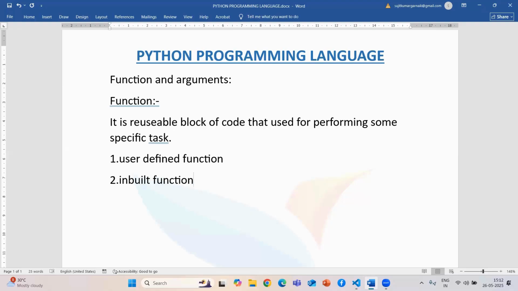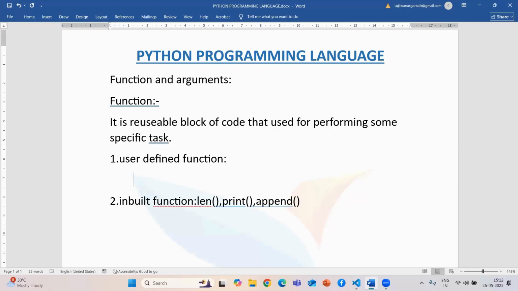In the inbuilt functions in Python, we have used the len function, then we have the print function. These are called functions, or we can say that append, lower, these are some functions that Python gives us. But we need to understand what is the user defined function. How to create a user defined function, what is a user defined function, we are going to see each and everything.